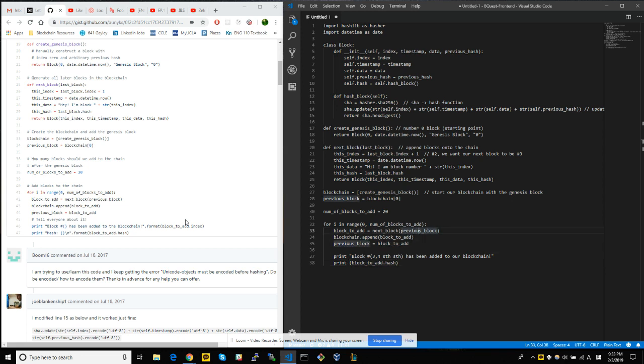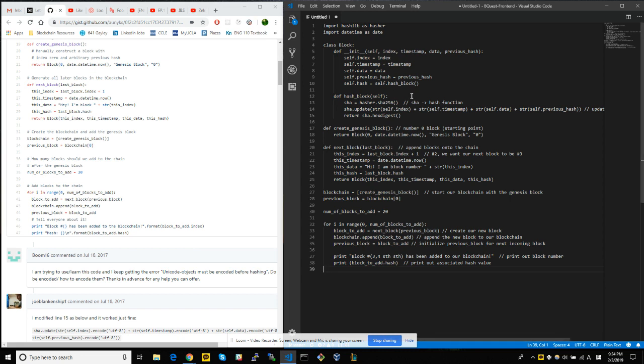So in each of the 20 iterations, we create our new block and the new blockchain, and initialize the previous block for the next incoming block. Finally, we just print this out: print out the block number, and print out the associated hash value. And this will be the main source code.